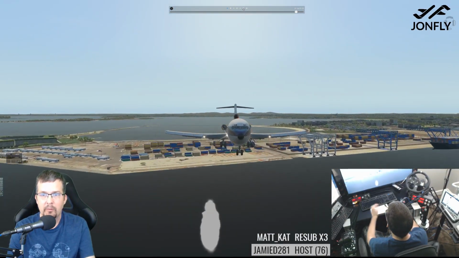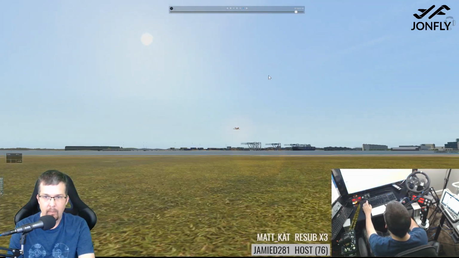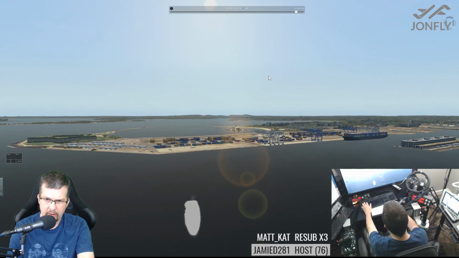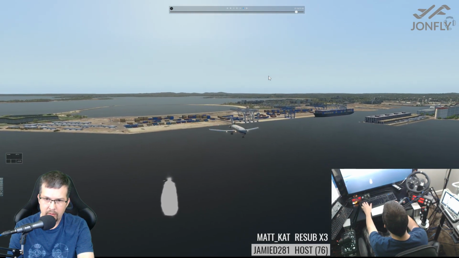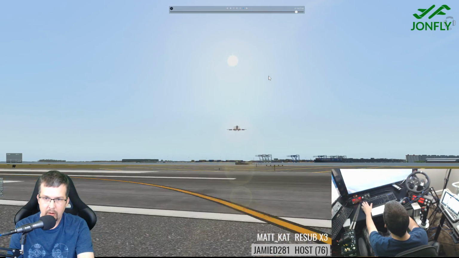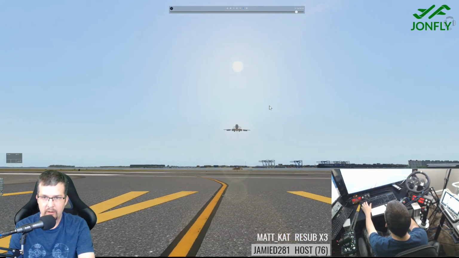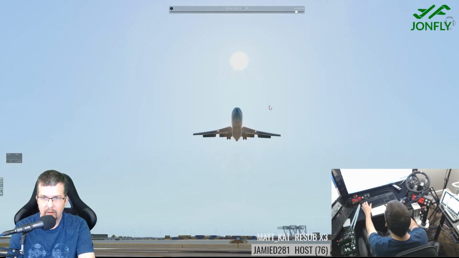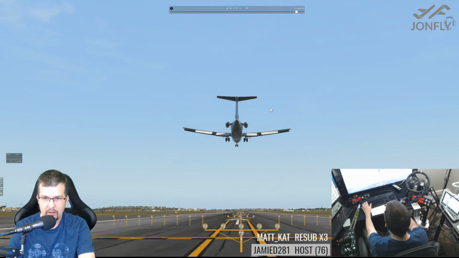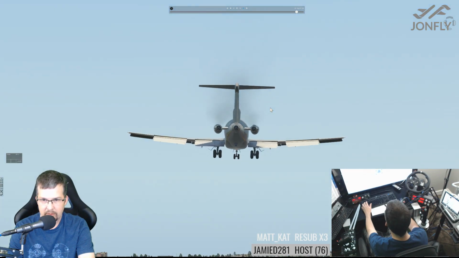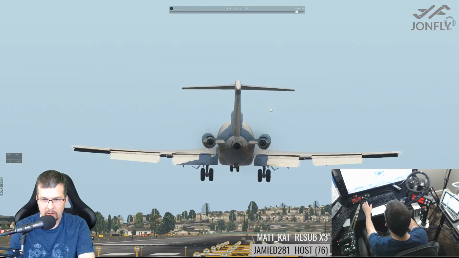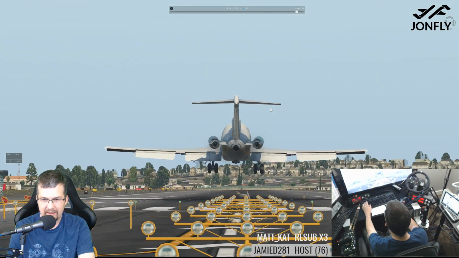Let's get a runway view. It doesn't know what runway we're on yet. Still doesn't know what runway we're on. Does it now? Yep, it does. Displaced threshold makes that runway view a little off, but no worry. Alright, that's kind of a cool view.